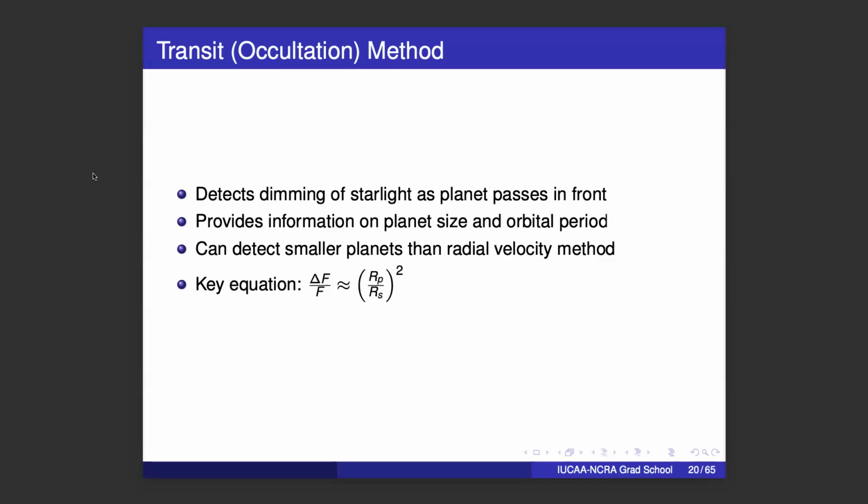No, but you can measure F. Yeah, so delta F by F we measure. Correct. Gives us the ratio of the radii. Do we know the radii of the star? If it's a main sequence star, we don't know it directly. We can't measure it. But we have very accurate stellar models, which can tell us that the radius of the star is going to be so much. So we know that, and flux we know. So we know this quantity. We also know what RS is from models, and therefore we can get an RP in kilometers.